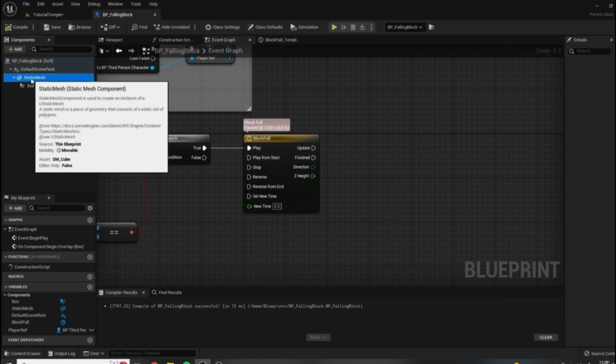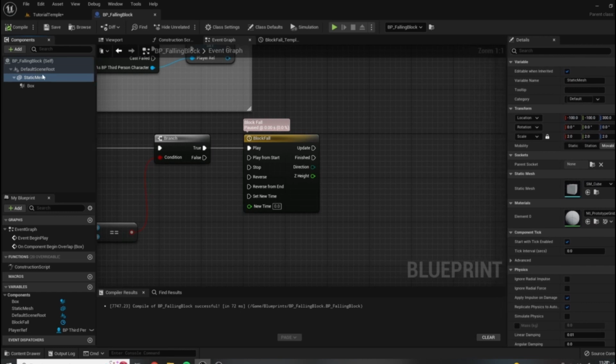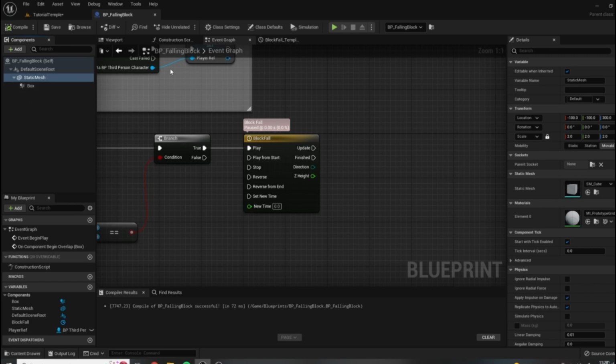So we want to look at the Z location of our static mesh here. Again, we don't want to move the entire blueprint because that would move the collision volume with it, and then our blueprint would no longer work because the collision volume would be in a different place and our character would no longer be able to run through it. We only want to move this static mesh component.